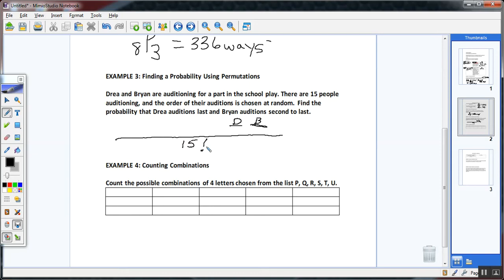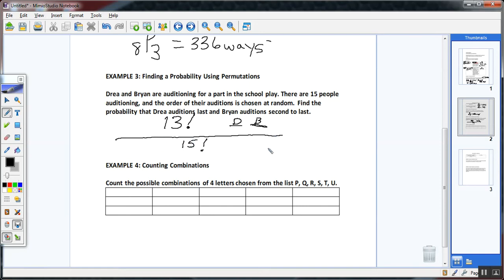Multiple. How many other kids are we talking about besides Dre and Brian in this? 13 other kids. So I have to arrange those 13 other kids in front of Dre and Brian how many different ways? Whatever 13 factorial is. So for the probability that Dre and Brian would be the last two, we can arrange this up here 13 factorial ways because this has to happen right here, right? The other 13 I can put in any order before that, can't I? And then that's out of a possible how many total arrangements, kids?